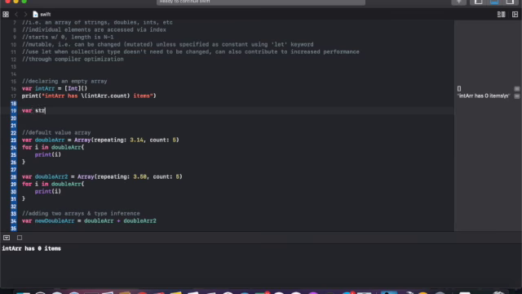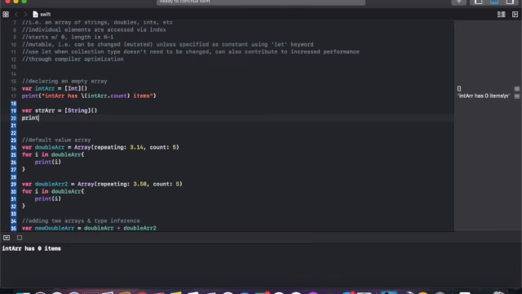We can also go ahead and make an empty array of strings. All right, and so you can see that in the brackets you would just put the type that is going to be designated for the array, and this dot count method gets how many items are in the array. And since these were both empty, they both returned 0 items.